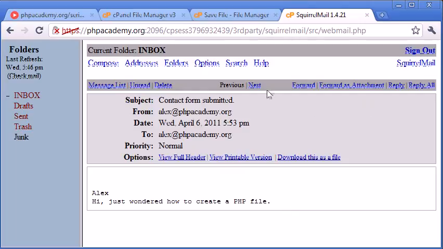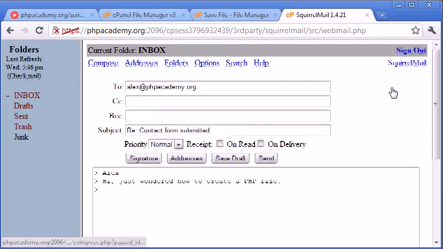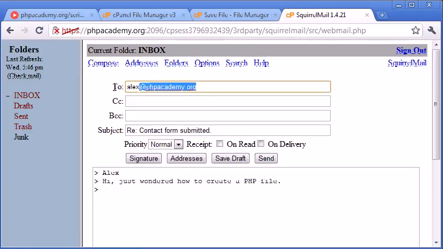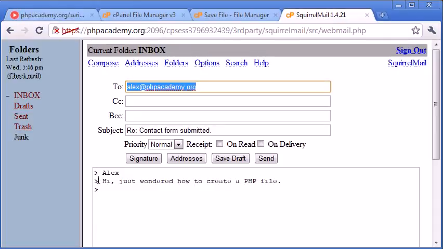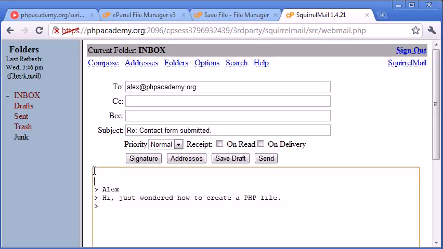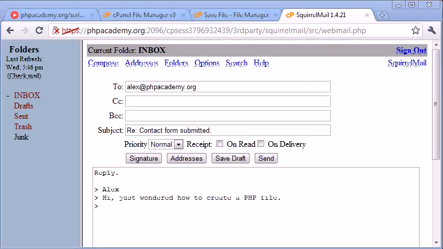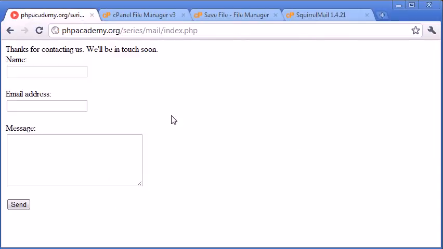So now when we go to click reply here, what it'll automatically do is reply to the email address that the user supplied in the form. So this is a really useful way of doing things, because then you also have their text here, their question that they asked, and you can just come here and type in your reply. So that's how to create a basic contact form in PHP. Now there's a couple of things that you need to take into account before you actually put this on a public server.